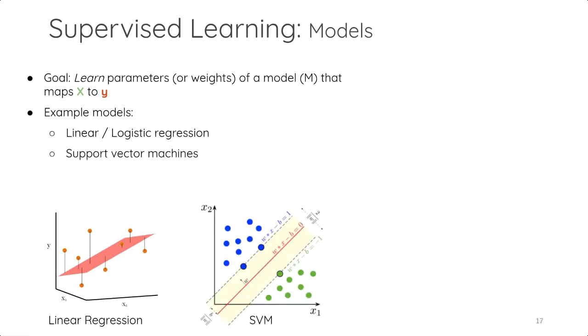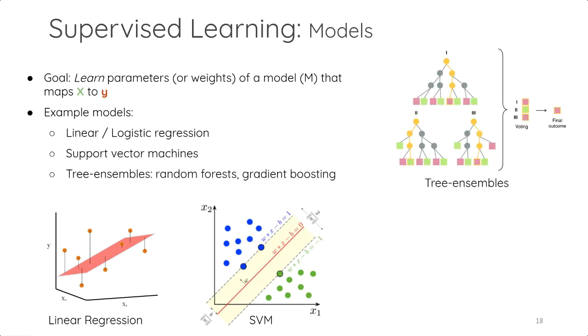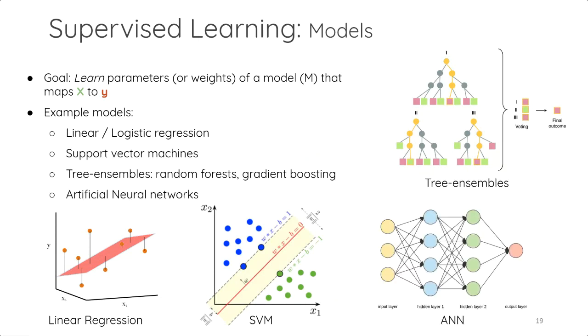Linear regression is where you're trying to fit a surface to those points in 3 dimensions, or if it's 2 dimensions, it's going to be a line. Support vector machines try to separate, with something called a hyperplane, 2 groups or 2 classes. There are also the more popular tree methods or random forest, which are tree ensemble methods made of decision trees, and many of them together become a forest. And more recently, you have the more complicated artificial neural networks, which are hierarchical models that can embed nonlinear relationships between input and output really well. Depending on which architecture you pick, you get a different set of weights, and a different way of learning those weights depending on your learning process. And we'll talk about that in a second.